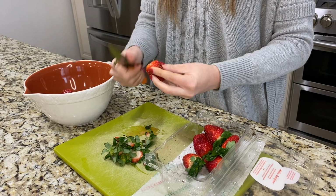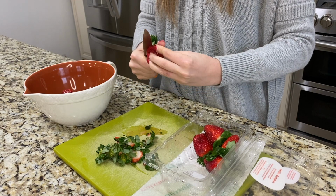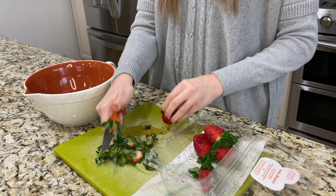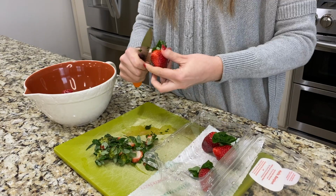What I like to do is wash the strawberries, cut off the tops, and just put them in a bowl and have them ready for my kids. So when they open up the refrigerator, they have fresh berries that they know are clean and waiting for them because they're in bowls. They're not in the original packaging that comes from the supermarket, and they tend to reach for those instead of anything else, which I love as a mom.